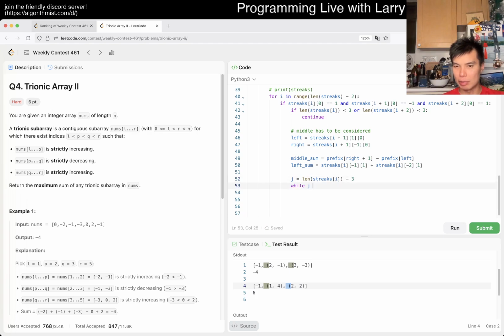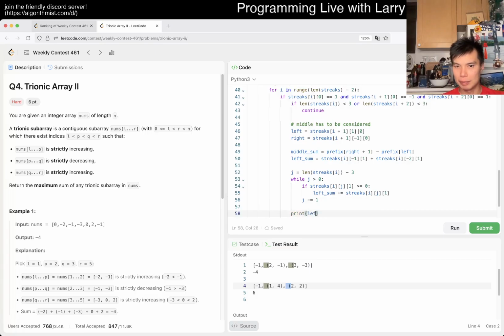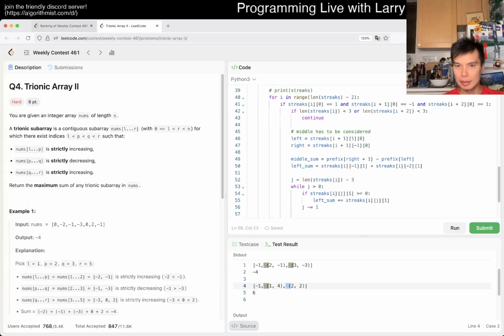So while j is greater than 0, and we don't want it to be 0 because that number doesn't do anything, so streaks of i sub j of 1. If this number is greater than, or maybe equal to 0, it shouldn't matter. Left sum, we add it. And then yeah, we just decrement j, right? We'll put left sum. Streaks of i.